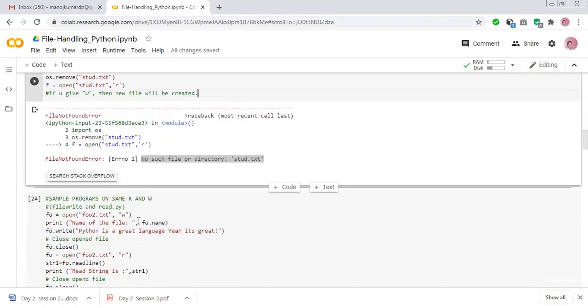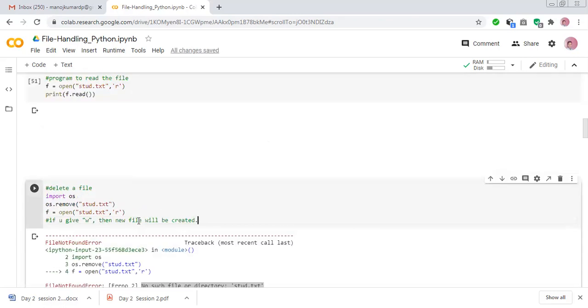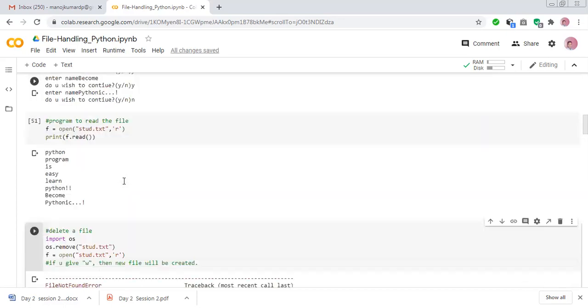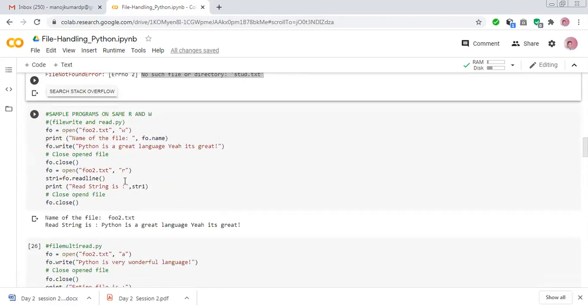Now you come for the same sample programs, the same thing on read and write. Till now we have gone with some simple ones: first reading, next writing, appending and all. Now you go with the next concept, that is all in one. First you go with a file write and read, both are there. For that you see here, this is the new syntax I am taking, but almost it will be the same.